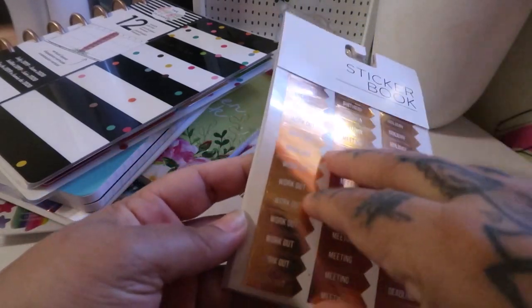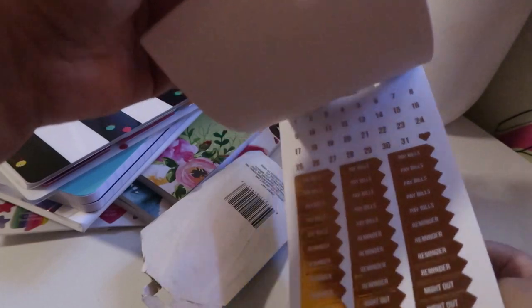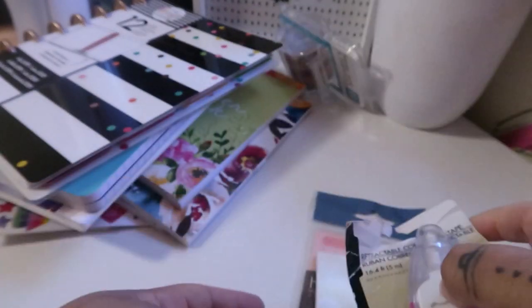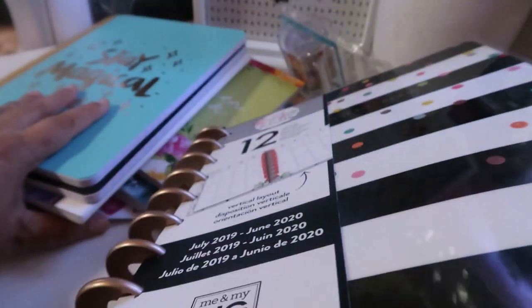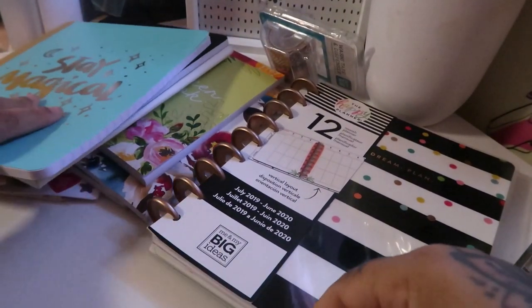Some more planner stickers. I believe that I hauled this already in another video, but here we go. A little retractable corrector tape. I bought this a while ago from the DT. As you can see, I had it for a while. It's all banged up. Here is the planner we're going to be working with, but we will put that to the side right there because that's what we're going to be working with today.